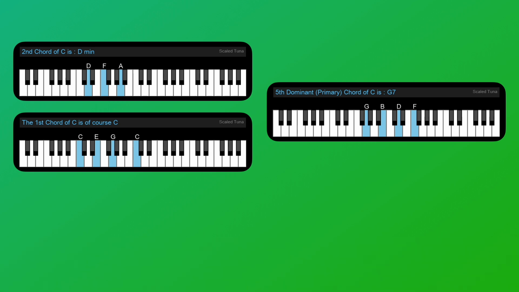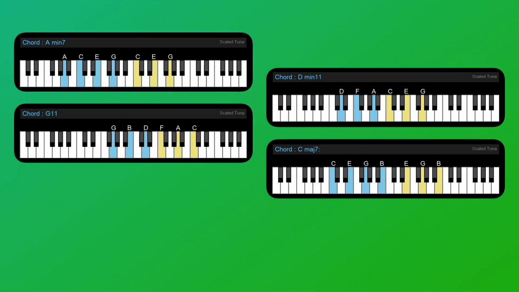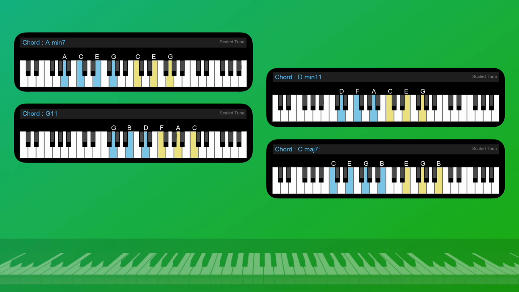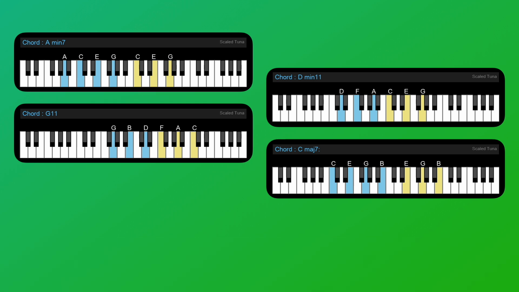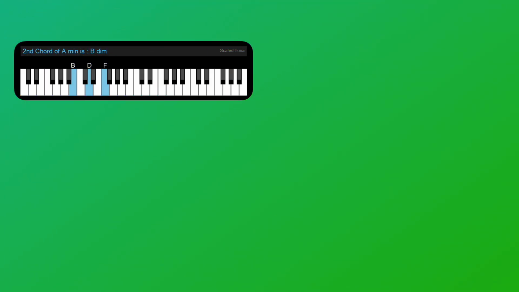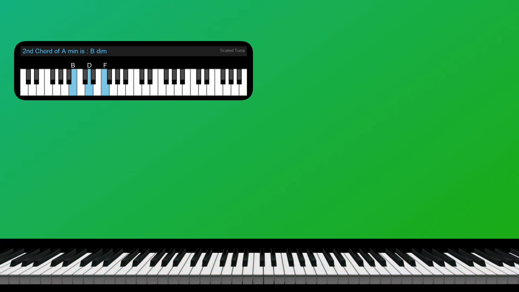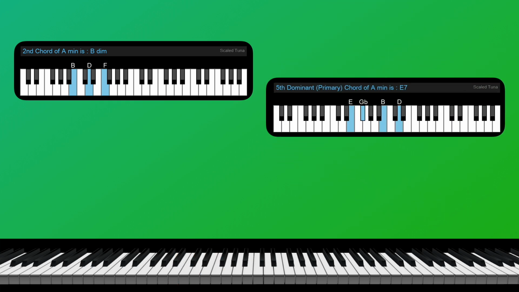So let's add some layers and see how the major 2-5-1 progression works as passing chords. Here we're going from A minor to C. Jazzy. Now let's look at a minor 2-5-1 progression, where we travel to a minor chord. If we are in A minor, for example, we can pick the second chord of A minor, which is B diminished. And then we pick the fifth, which is E minor, but we want the dominant E7 as we're resolving to the A minor, the first.